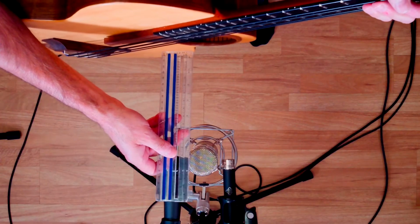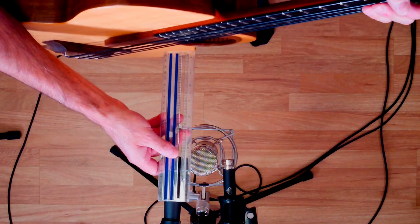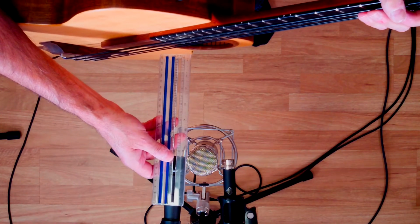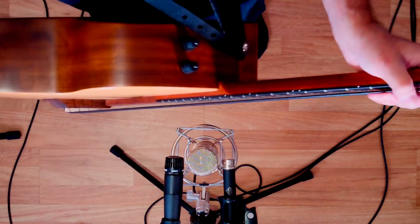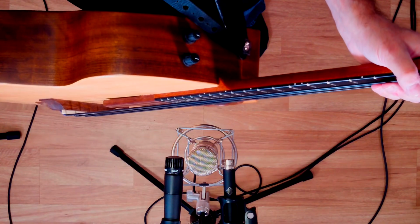Your ABG's projection characteristics will vary. With mine, I like to position the mic about 6 or 7 inches from the sound hole. It gives the tone space to bloom. I've tried close miking this bass, and the proximity effect makes that tone too muddy.